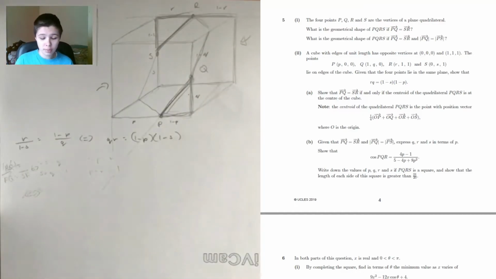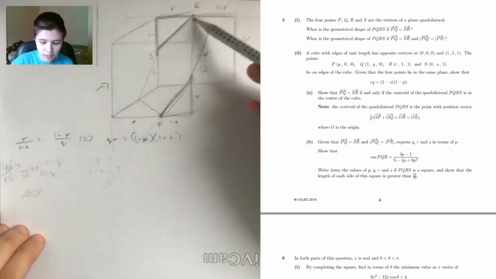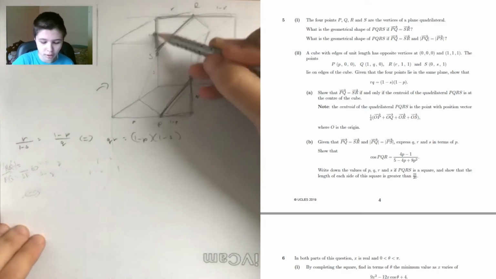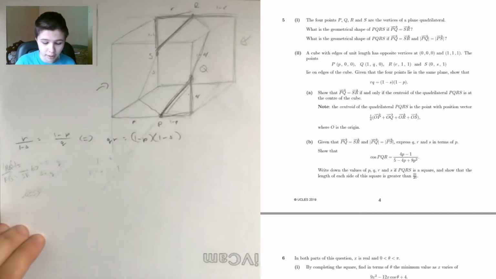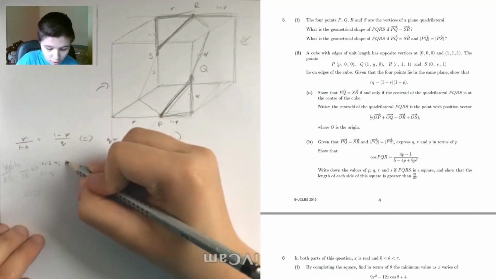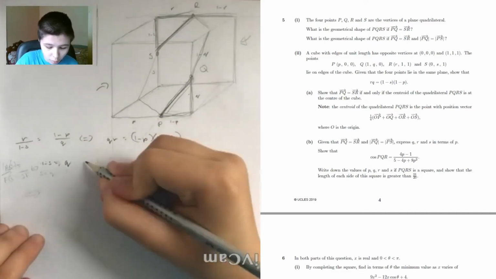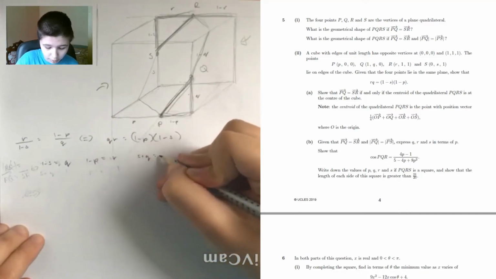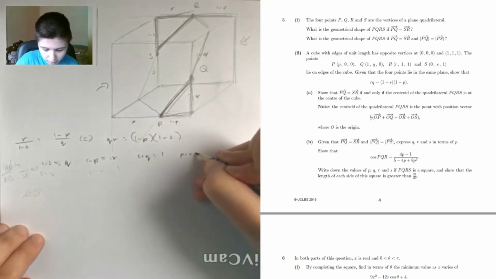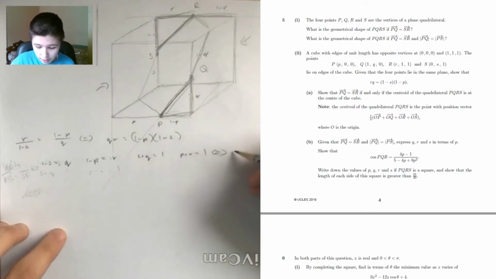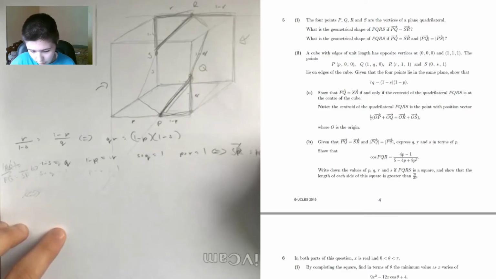Okay, so for the next part, we've already determined that PQ and SR are parallel, and if they are equal, that means that these two triangles that we explored before are going to be equal as well. And so that means that 1 minus S is equal to Q, and 1 minus P is equal to R, and so S plus Q equals 1, and P plus R equals 1. That's if and only if SR is equal to PQ.